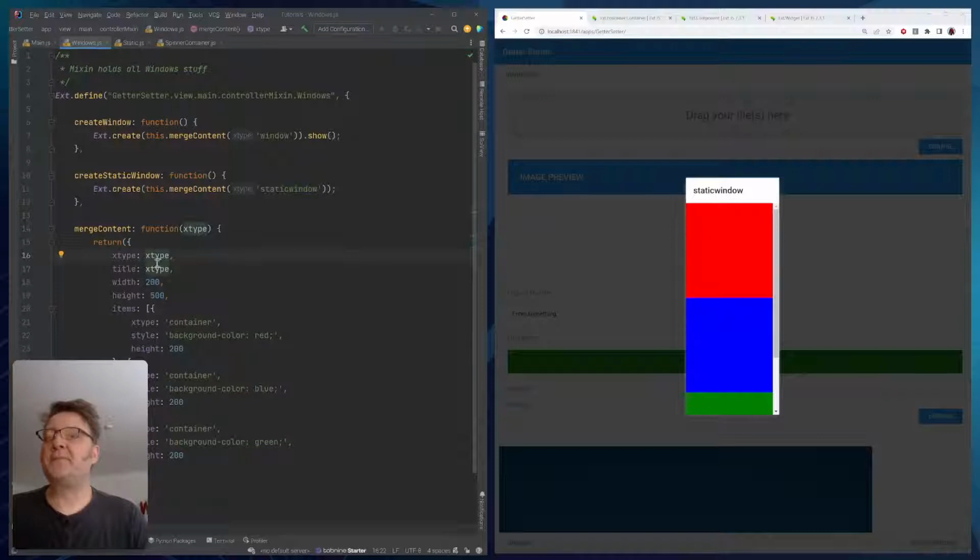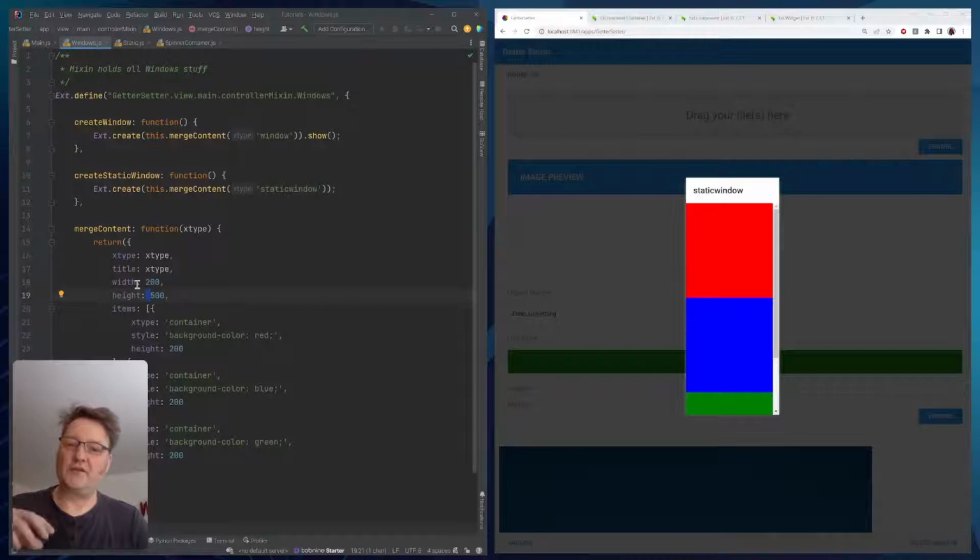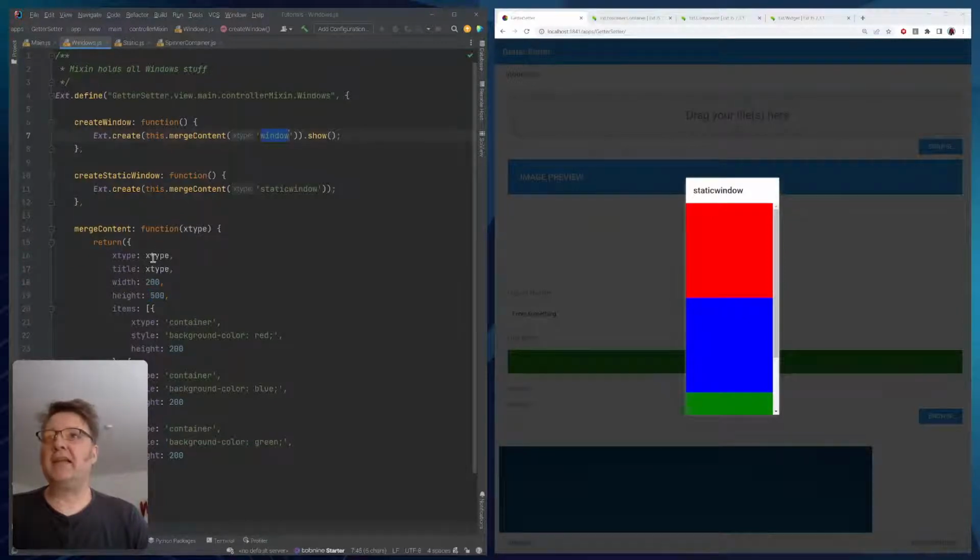So in here, I'm using the xtype and the title static window, and both of them get a width, a height, everything is exactly the same, but there's a huge difference. You saw that before. So why is there a difference? The difference is this one simply has the standard window xtype. This one I created on my own.